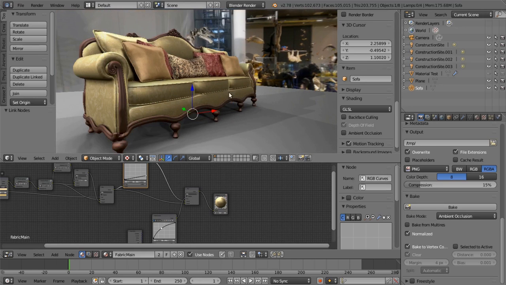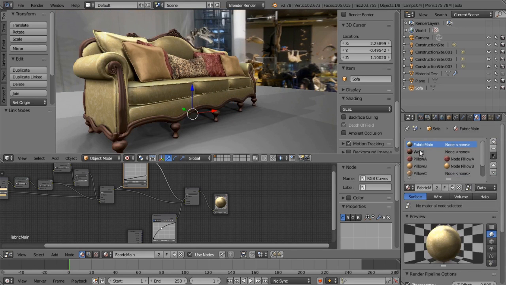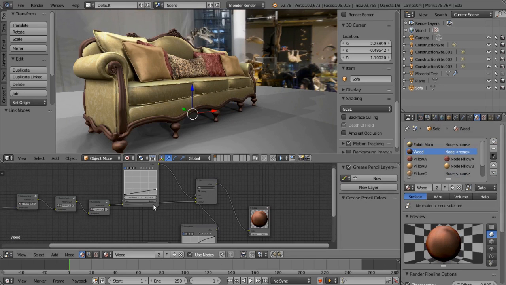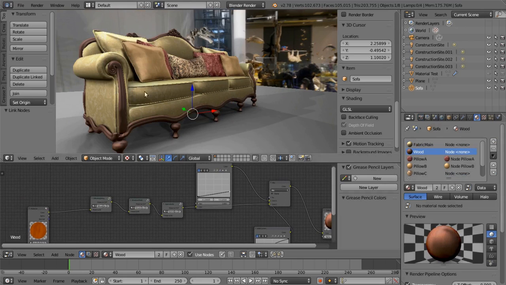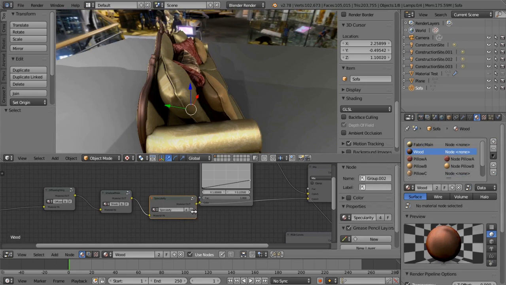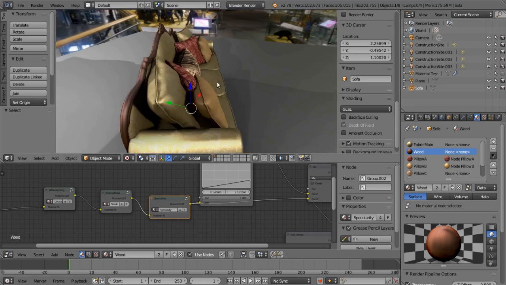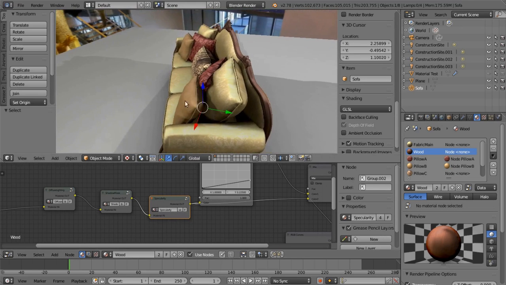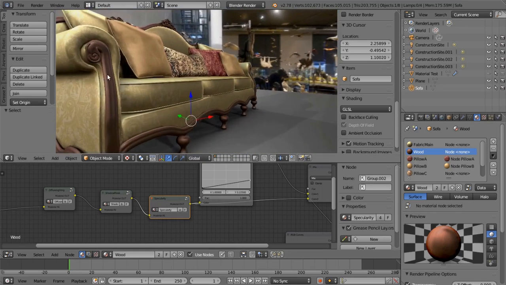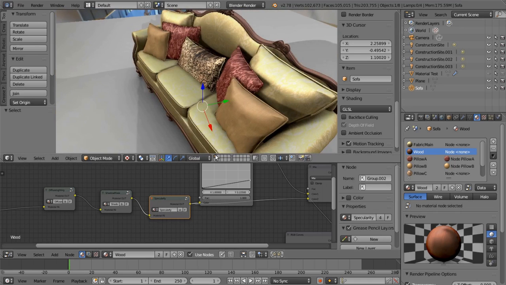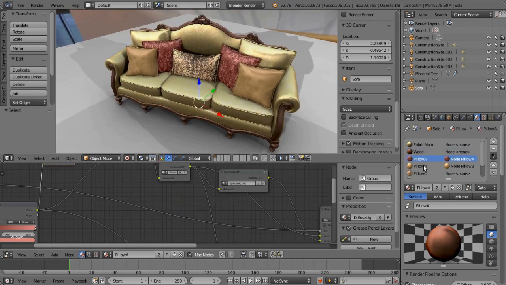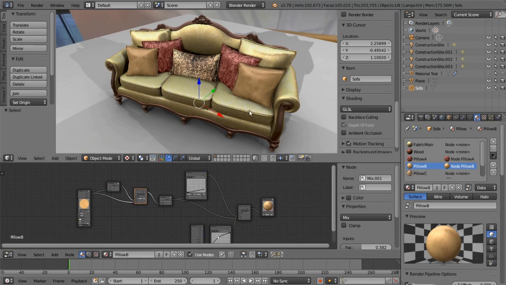Okay, anyway, I do the same thing for all of the other materials. So I did the exact same kind of process with the wood, and I applied various node groups in order to get my final output. I have a specularity on here. I made its own version of specularity, this one here, which applies more of a higher sheen reflection to the wood than what I have on the fabric. I did this for all of the different materials in there. Okay, so this is how it works.